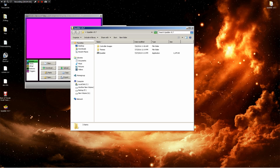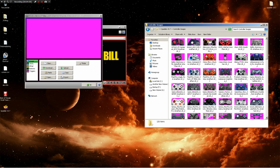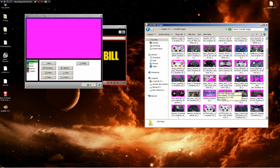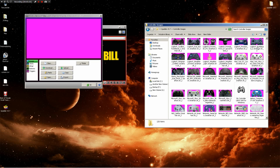In the folder as I showed you here, it's going to have all the controller images you need. Depending on what controller you have, that is what you put in here. I have an Xbox 360 controller. No, that's not the right one. Where is it at? I also have the Logitech Rumble Pad 2, but I don't like where the X and Y joysticks, the access pads, are located. I like the Xbox 360 one. Oh, and here it is right here. So this is what you need for your Xbox 360 controller.